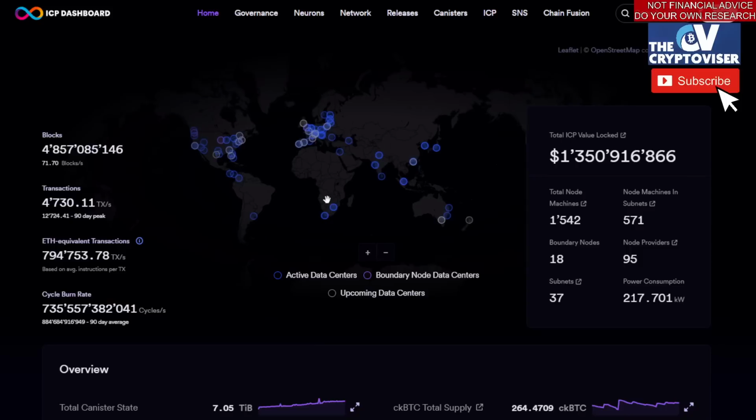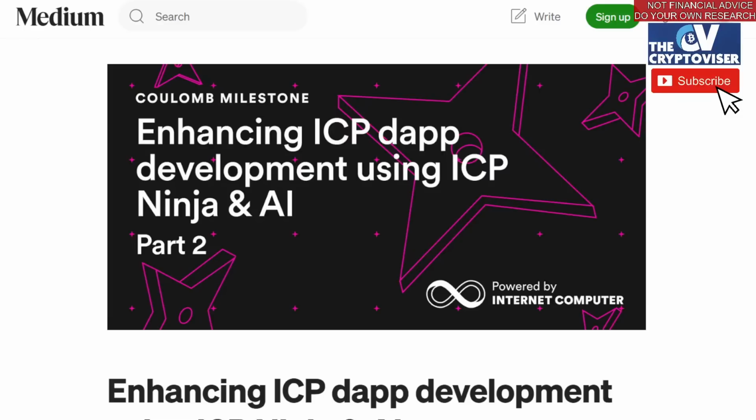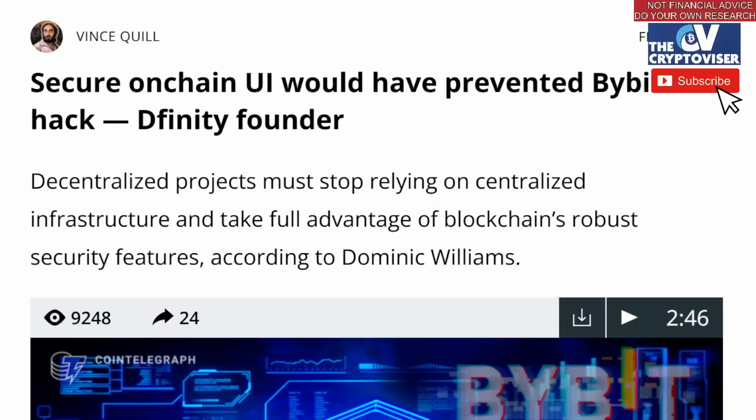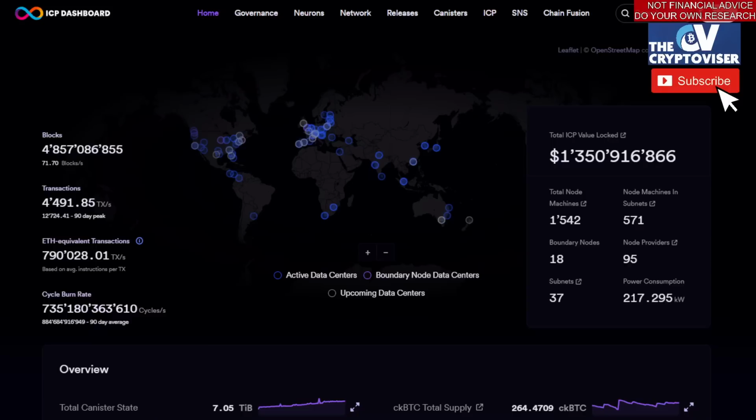But again, as time goes on, these systems will become more secure and probably have more security systems in place, like more signers or whatever, to make sure that these large withdrawals, especially from cold storage, are locked in and not hackable. But according to Dominic, Internet Computer is the blockchain for that kind of technology. I know that Internet Computer is the chain and network for AI technology. As far as all of this other stuff, I don't know. I'm just going to take Dominic's word for it.